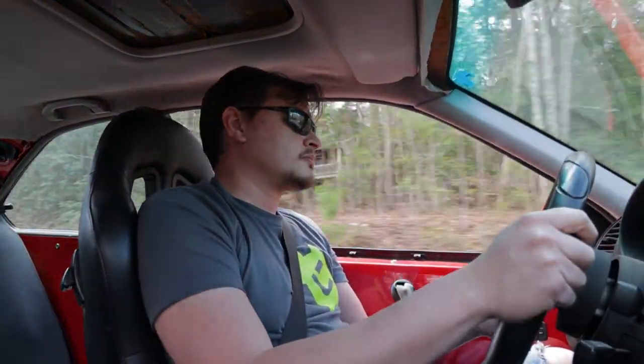So far, I'm really liking this exhaust note. If you were curious, what I'm using is a Flowmaster 40 series muffler. I'll put a link to that below. I think it's a good balance between aggressive but not so aggressive that it's annoying.